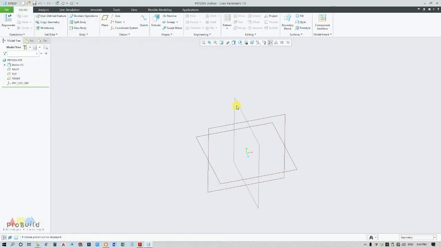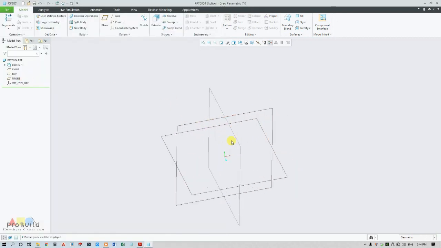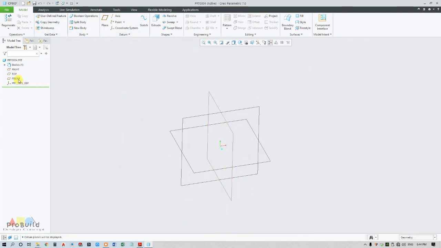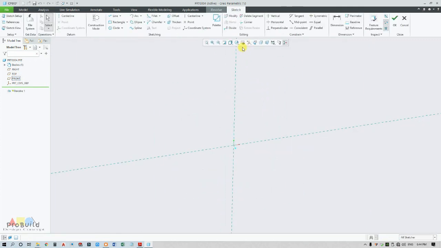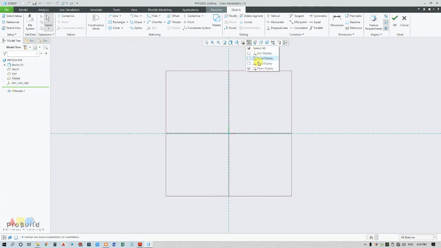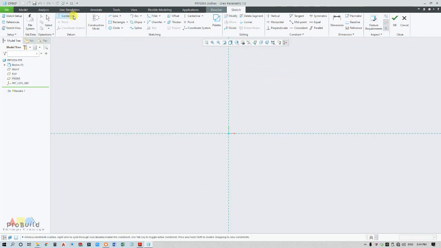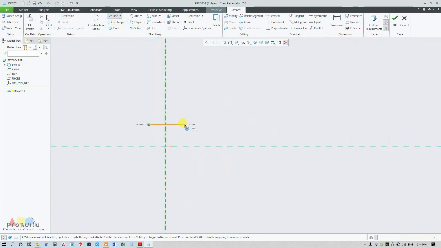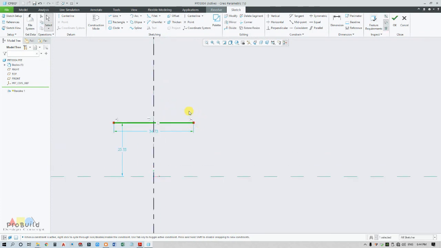So let me start with my new window. I've directly gone to my window, so I need to select front view for my convenience. Go to revolve. Now switch off the plane and switch this 3D display, align it with the vertical line, draw a line, and just make it symmetric. You can find the symbol, this is a symmetric symbol.